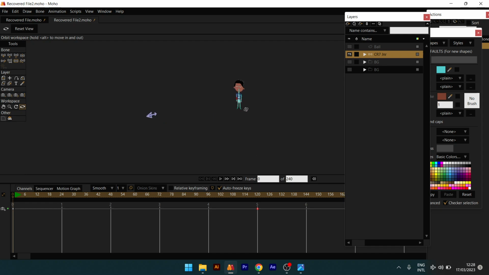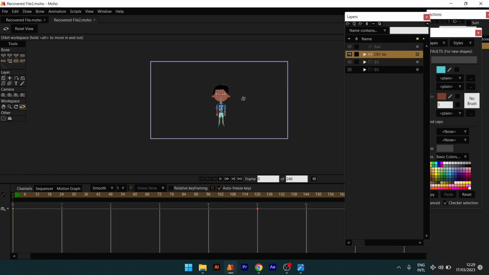Okay guys, you can see that this is still our character. This point here is my camera from which I am viewing this character. So if I rotate, you could see that my camera is somewhere facing my, what's it called, character. Okay, so I'm going to reset this. So guys, that's my character.